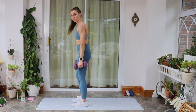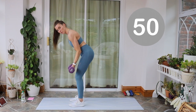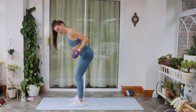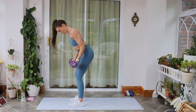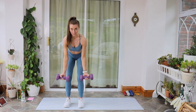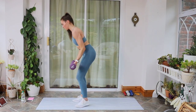So what you're going to do from here is just hinge from the hips and the bum back. Palms are facing outwards. Elbows are tucked in. You want to lift the back of the arm up towards the ceiling, squeezing your shoulder blades, and release your hands. Lift and squeeze, and release. If you look from the front, my elbows are going in the direction of my shoulder blades. So really trying to lift through the back of my arm rather than pulling upwards with the weights.